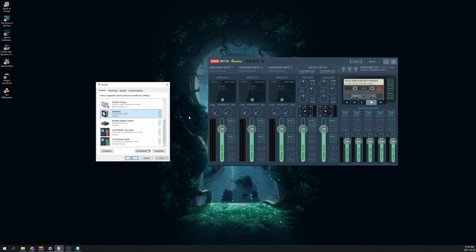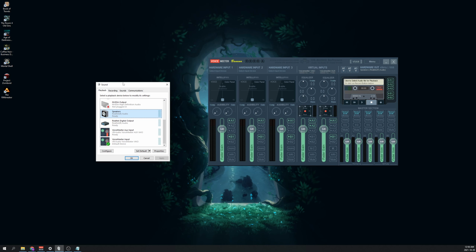Hello everybody, today I'm going to show you how to fix your audio with Voicemeeter Banana. Some people like me probably have this issue where the audio is kind of robotic, crackly sounding. There's a couple of reasons why that is, but for me personally it was just one simple thing that I could not figure out, and it's really simple.